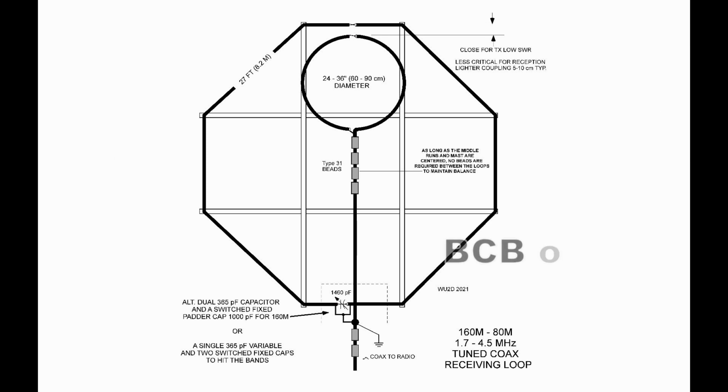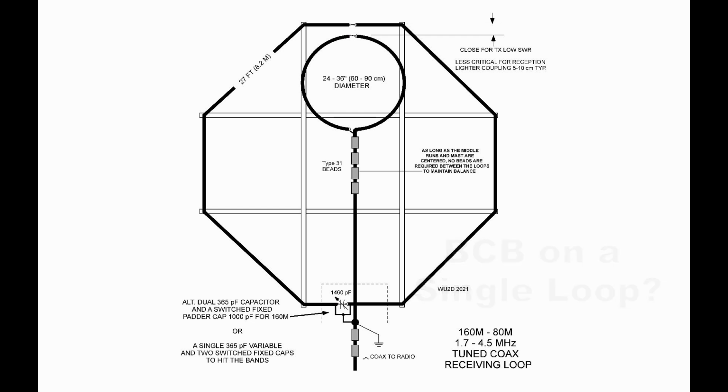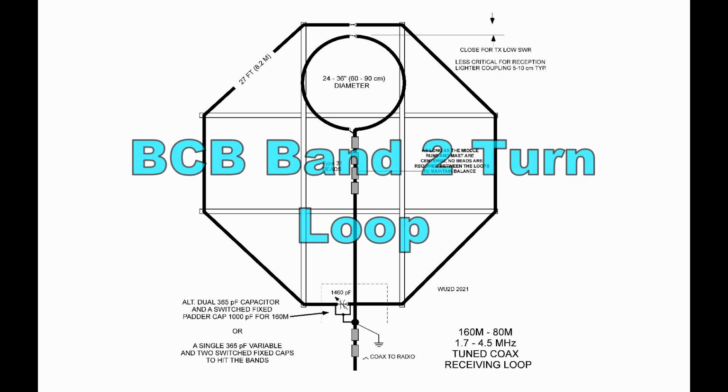How about the broadcast band? Well, if we figure we have around 1,300 picofarads of capacitance at full mesh, if we add a 470 pF cap, that drops us to about 1.6 megs. That's the top of the band. And a 1,000 pF capacitor takes us down to about 1.4. We're not getting anywhere. The point is, we're going to need a lot of C to get down to where we need to go in the broadcast band. So the single turn coax loop is not working out too well. And the 3-gang capacitor is not effective at giving us a full tuning range on the broadcast band, that's for sure.